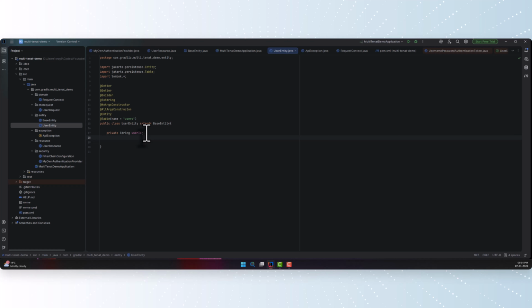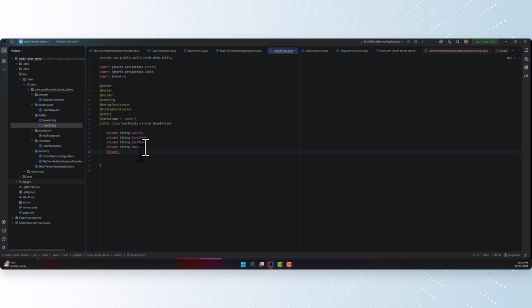Next we need first name, last name. I'll add email. Email will be the primary login way, like using email only we will be able to log into this particular system. So this should be unique. I'll make all the unique fields unique by annotating them. For now I'll add all the required attributes.